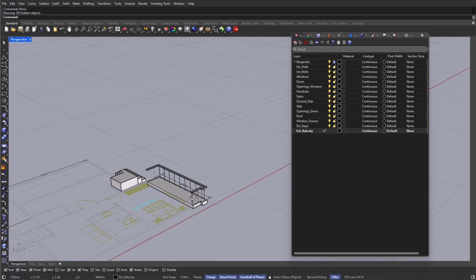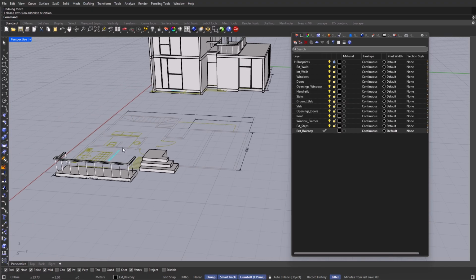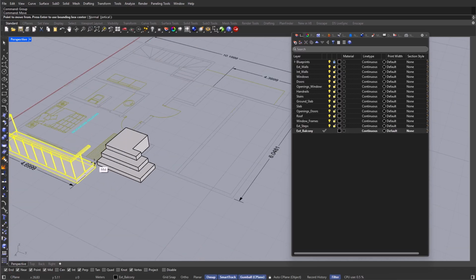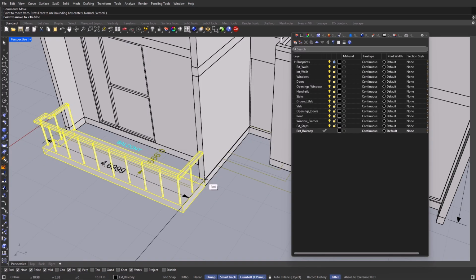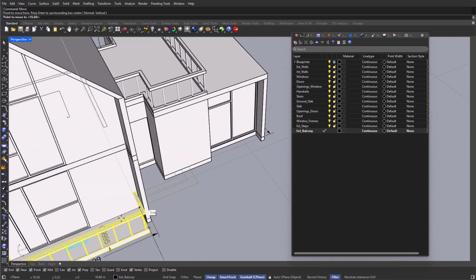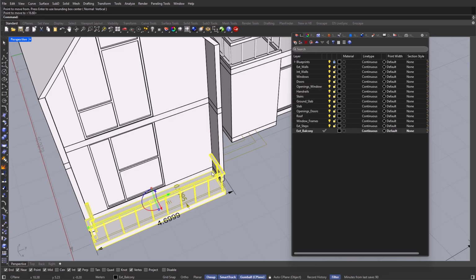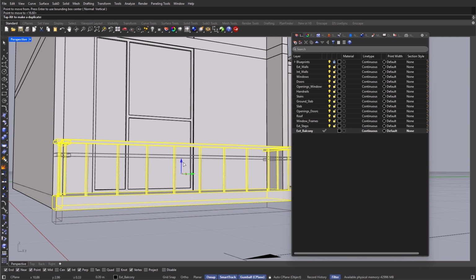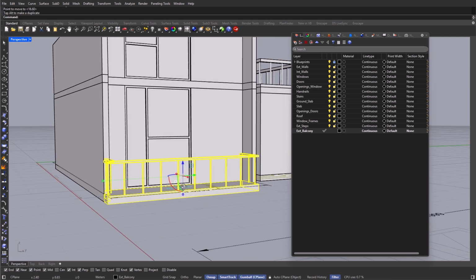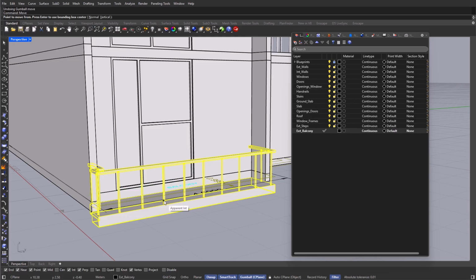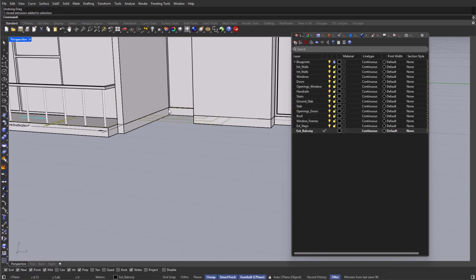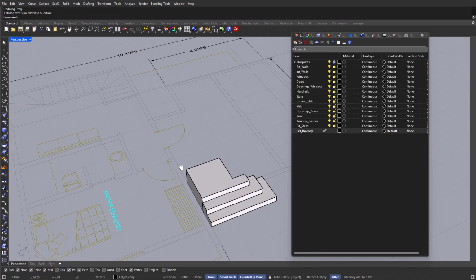Just type in show. So I'm just going to be grabbing our balcony here. I'm gonna grab all of it, and it would be a good idea to group it. Now I'll type in move, and I'm going to match it with our bottom slab, which will be at around this point, I believe. Okay, let's see how this looks. All right, we actually need to bring it up a little bit, like so. If you want to be more precise, you can go ahead and type in move, pick the vertical option, and move it like so. In this case, I don't think we need these steps, so maybe just an outline.